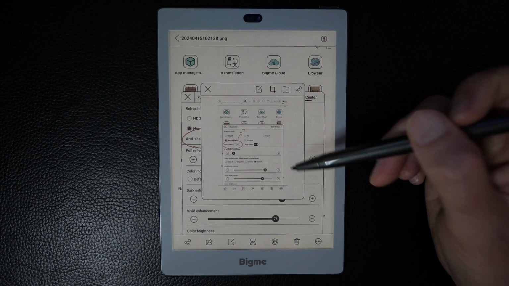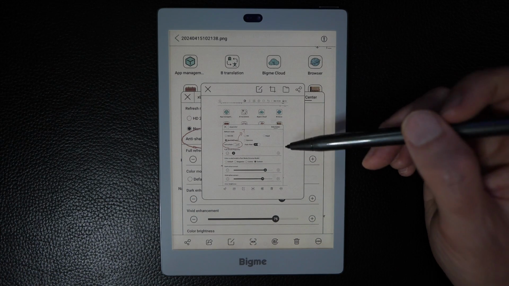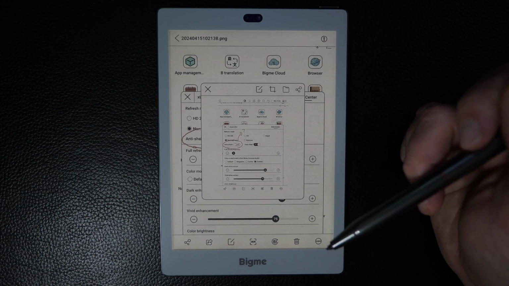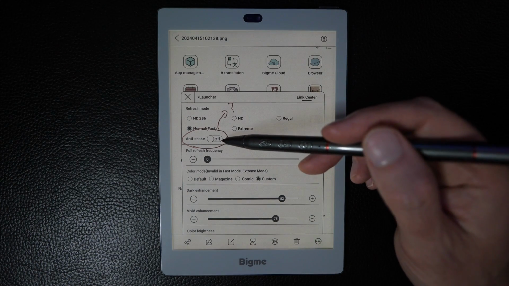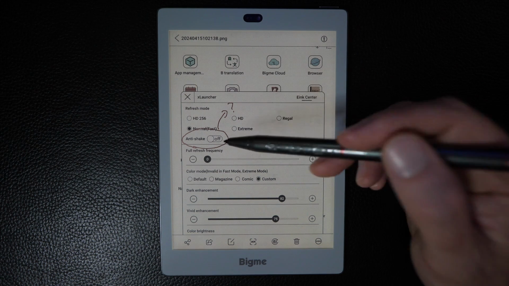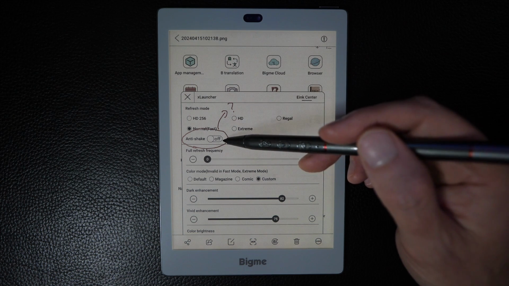Okay. I then took this picture to Bigme and said, hey, please look at the attached image. Can you explain what this function is? And they replied and let me know that this particular function is related to how videos work with a Kaleido 3 screen, and it's supposed to help make the videos smoother.